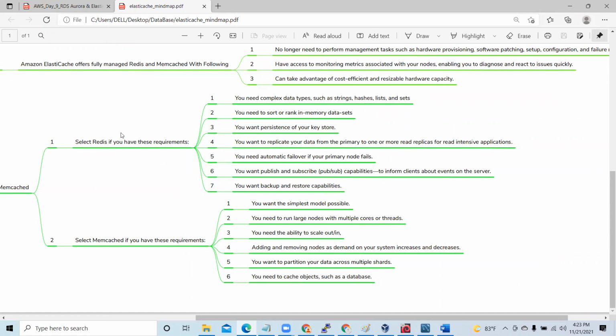Go for Redis. You want the simplest model possible? If your database is very simple, go for Memcached. You need to sort or rank in-memory data sets, you need to run large nodes with multiple cores or threads, you want to persist data. These are the differences, guys. Please go through this.